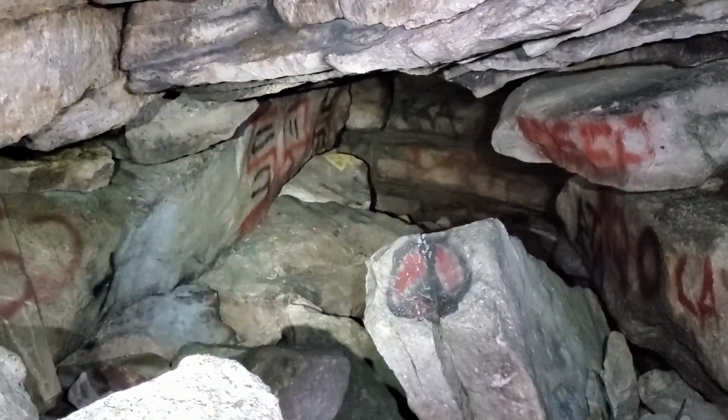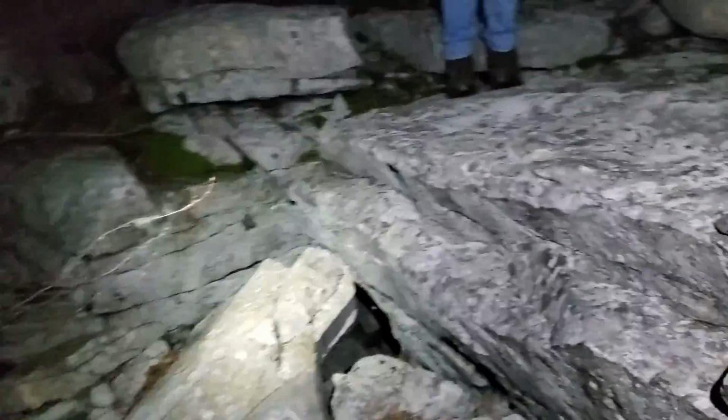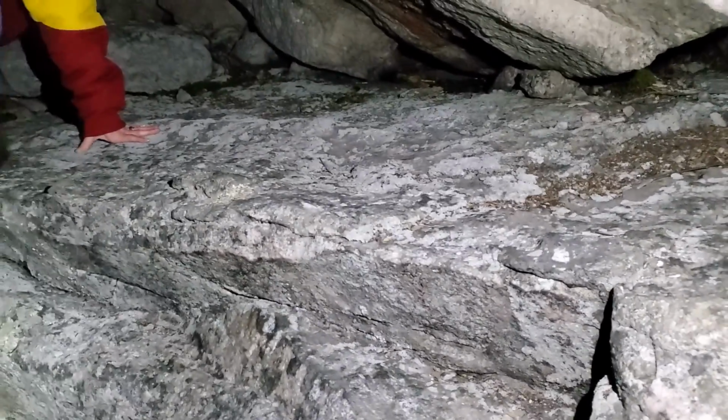Oh, we found a cave. Found a nice cave. Holy crap, it's huge. Look at that. Well, it's not that huge, but huge enough. Where's the path? If you go down right there, just step down onto that one, and then there, and then there. You got a couple different options here. Probably just go down right here. That one moves, so just be careful.